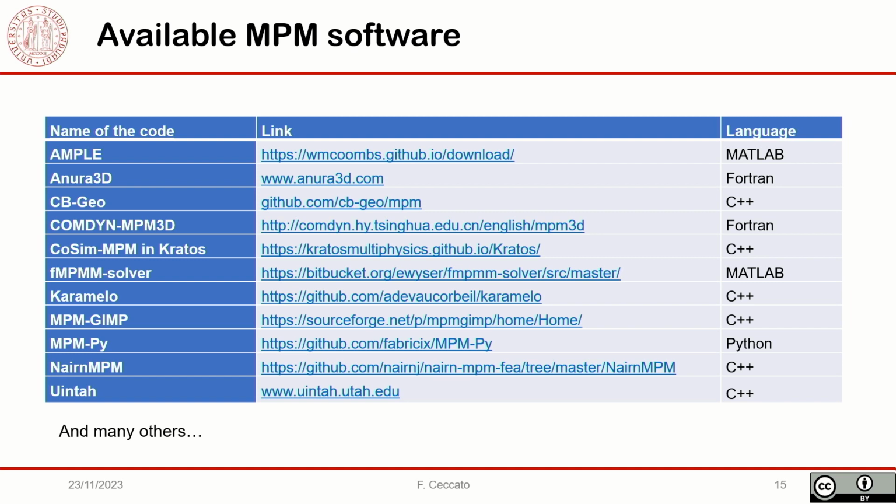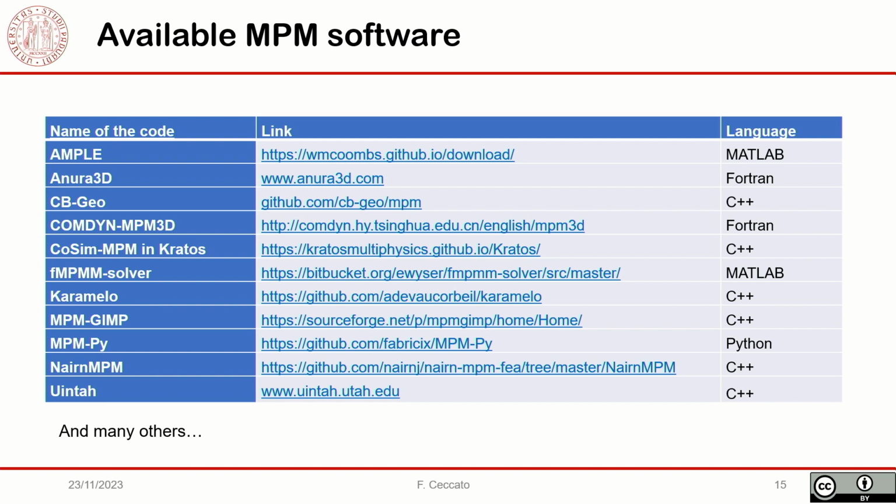There is a lot of MPM software freely available online. This is a short list of those that have also been used for geomechanical applications. Some of them are very basic MATLAB or Python implementations, which are very good especially for students who want to learn how the method works.